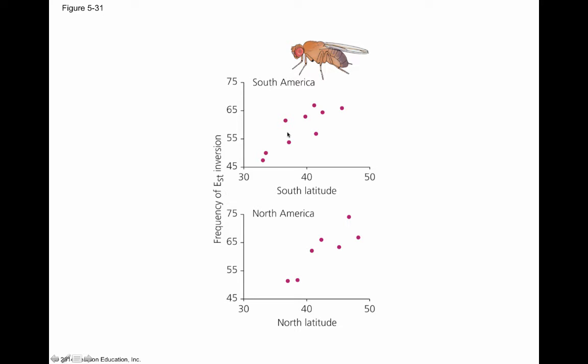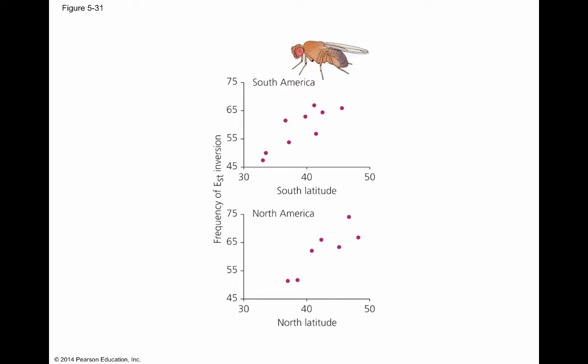Fruit flies happen to have some fascinating inversions. They have a number of them, and we've noticed that fruit flies from Europe, South America, North America, and it's not described in the book, but it also happens in Australia, all have similar patterns of inversion, where populations from more equatorial regions tend to have similar frequencies of inversions across the world, and at higher latitudes, a different frequency of inversions. And there seems to be selection on this.